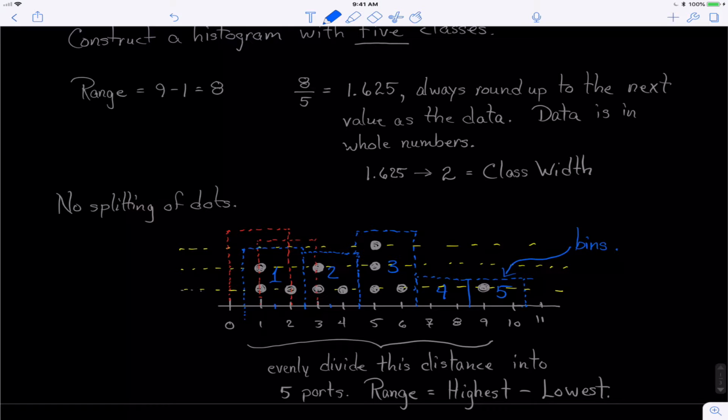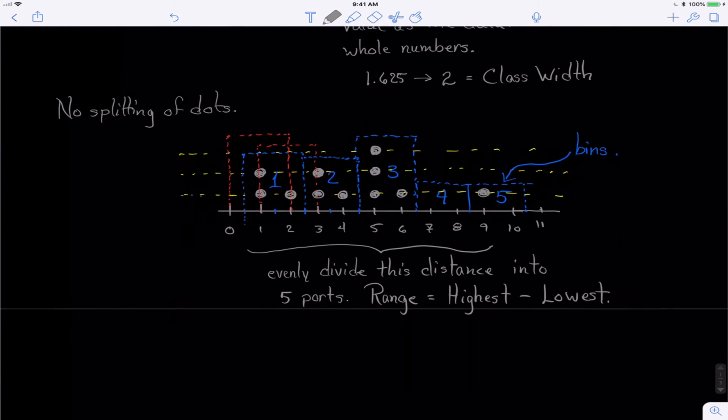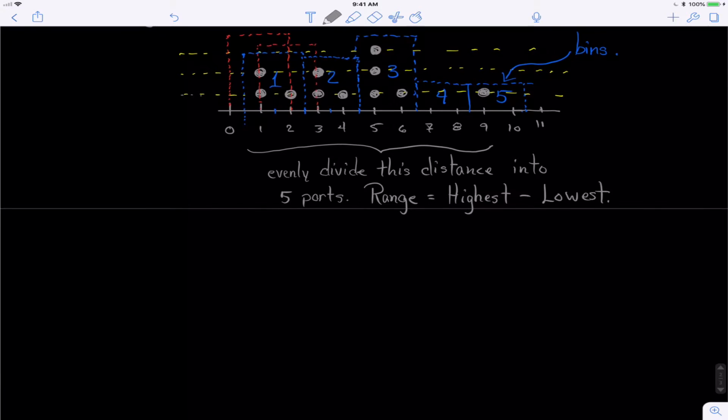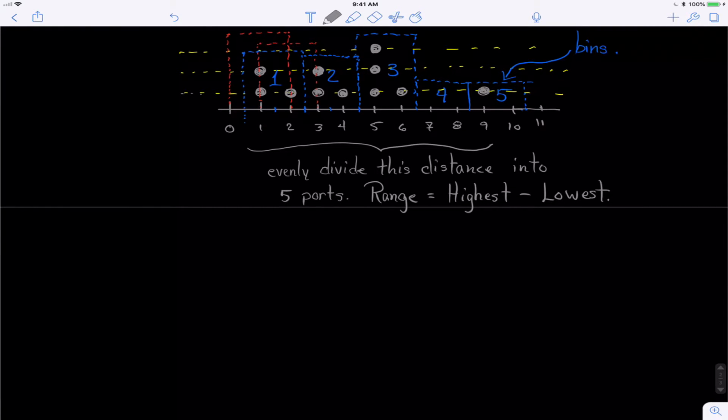Now, this is not quite the histogram, but we have everything we now need to make the histogram. Here's how we do that. Let's come down, and I'm going to leave that picture just at the top of my screen. And now we can make our histogram. It starts out just as you would expect. I'll draw our horizontal line, and we'll start here at 0. 1, 2, 3, 4, 5, 6, 7, 8, 9, 10, and we go all the way to 11. So let's number that.